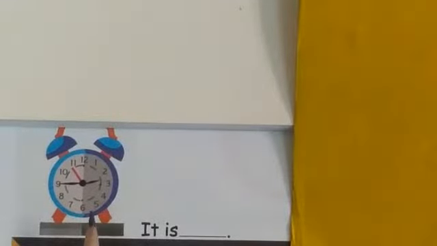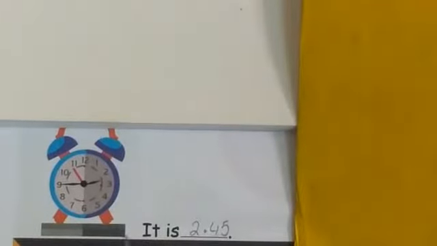Okay, what time is it? Now look at the position of the big hand and small hand. Yes, the small hand is in between 2 and 3 and the big hand is on 9. So it means we are going to read the table of 5 till 9. So 5 nines are 45 and here we have time 2:45. So now let's move to the last one.